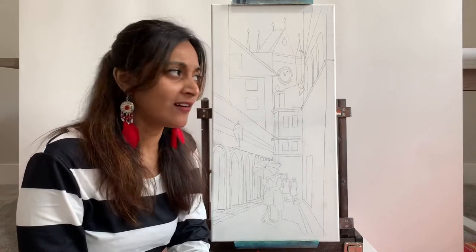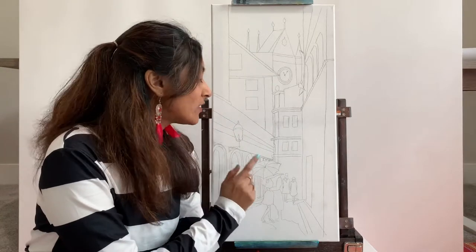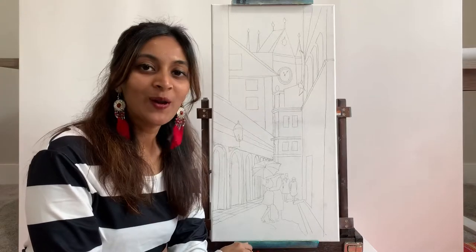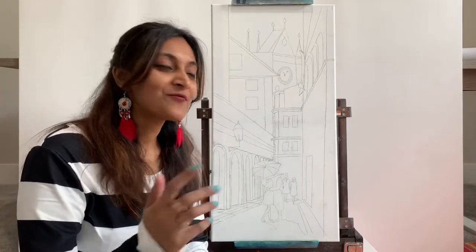Today I thought I'll teach a beautiful acrylic black and white painting. It's an abstract painting, so it's a black and white painting with a little color pop on the umbrella and the girl's dress. And since Valentine's Day is coming, let's just make a painting for Valentine's Day.